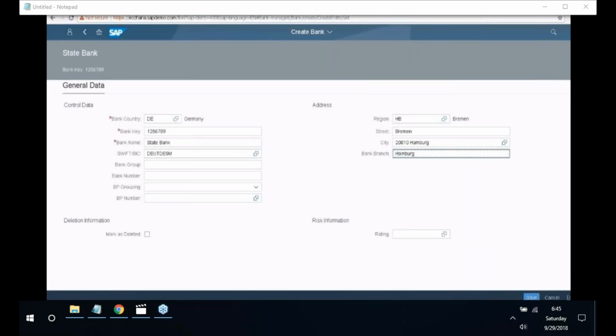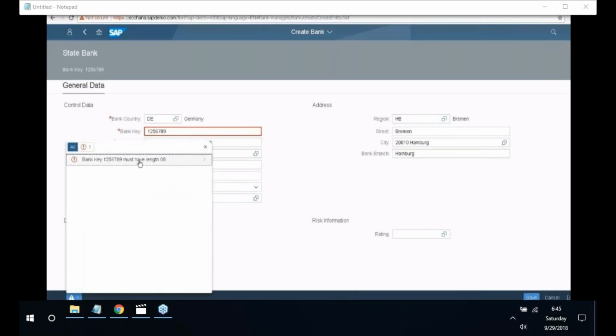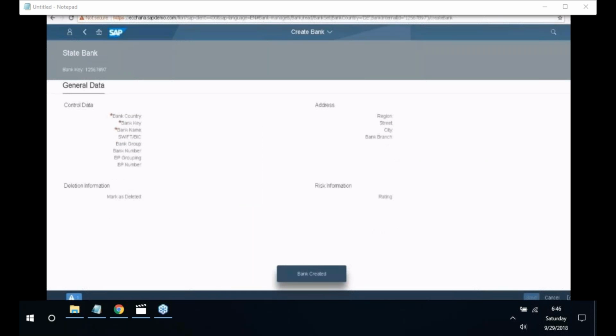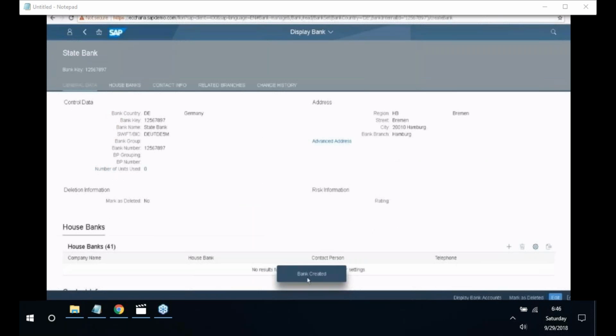Now click Save. Now click Enter. Click Save. And the bank is created.